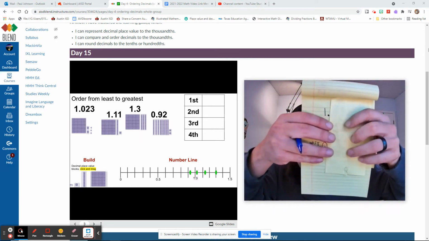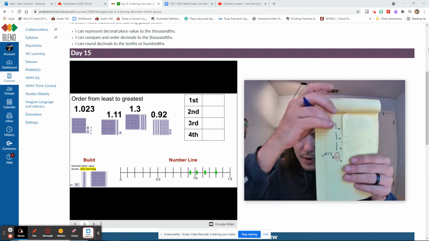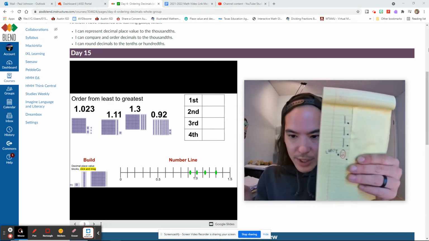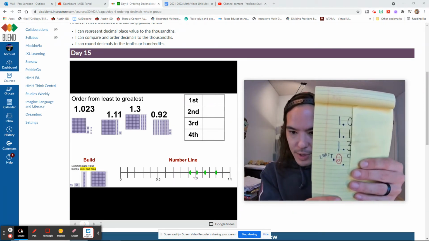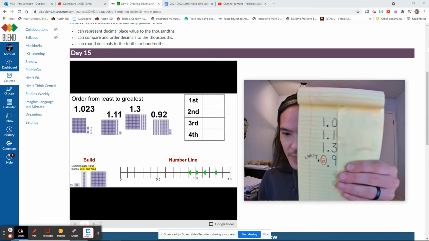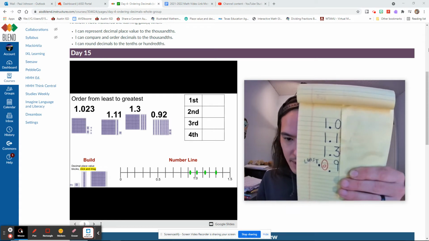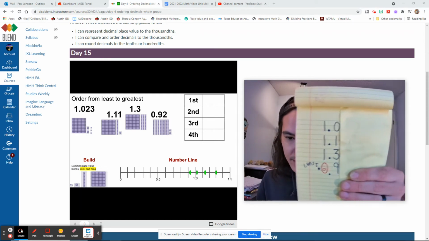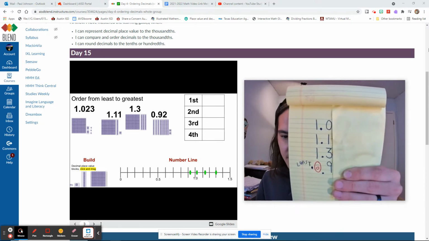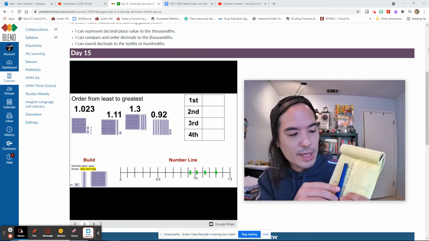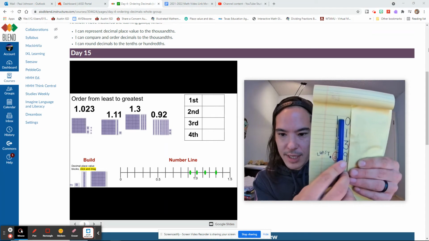Now, all you have to do is take this piece of paper and slide it over a little bit. Now the decimal point does not show us which number is yet the biggest or smallest. So we're going to slide it over one more spot. So now we're looking basically at the numbers 10, 11, and 13. Can you already tell which one of those numbers is the biggest and which one is the smallest? If you're comparing the numbers 10, 11, and 13, we're kind of just ignoring the decimal point, like it's not there. It looks like 10, 11, and 13, right?